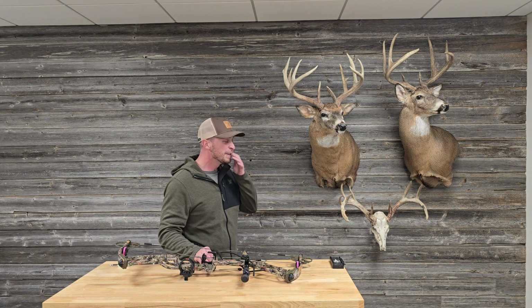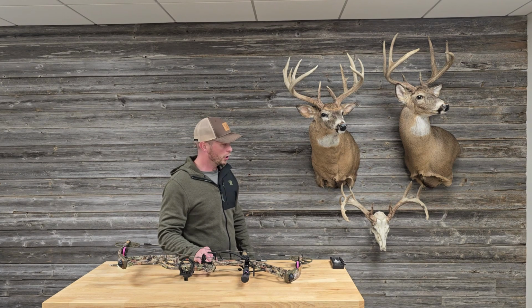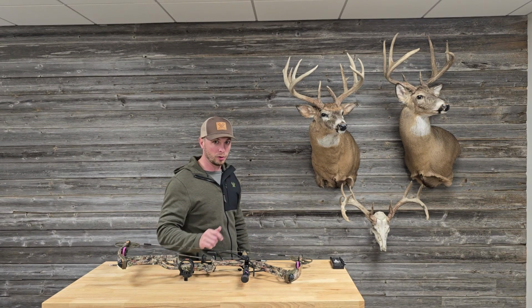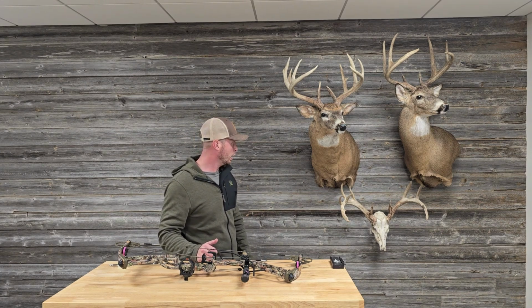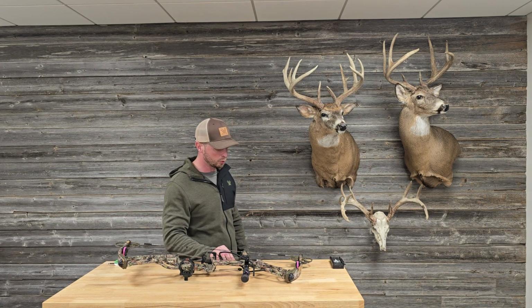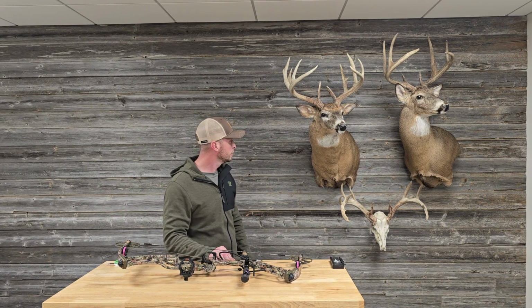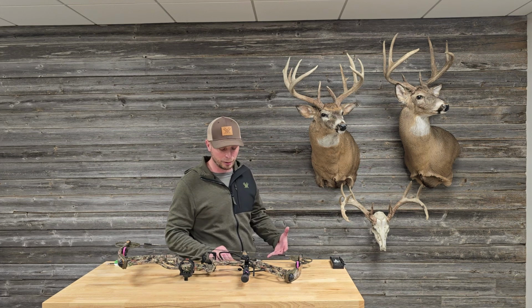I've got a picture of that. He carried that front shoulder for about 25 yards or so and then stopped and tipped over. The arrow did successfully pass all the way through, exiting just behind the offside armpit there, arrow buried in the dirt. It just rolled one of the leading edges of the broadhead, otherwise was pretty much undamaged. I sharpened it back up and still use that blade to this day. So that was kind of a testament to the integrity of the broadhead.